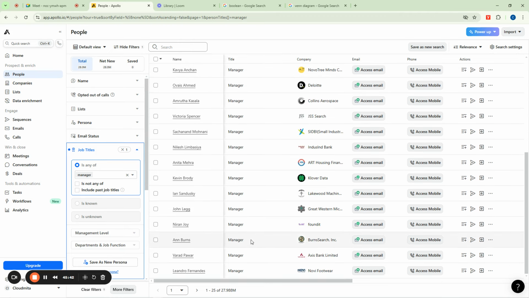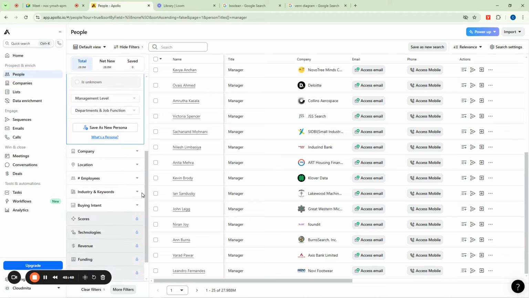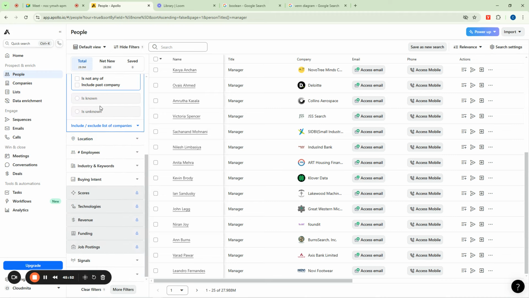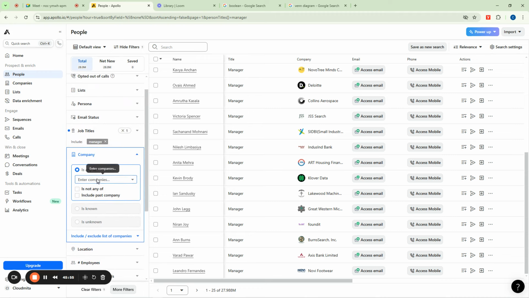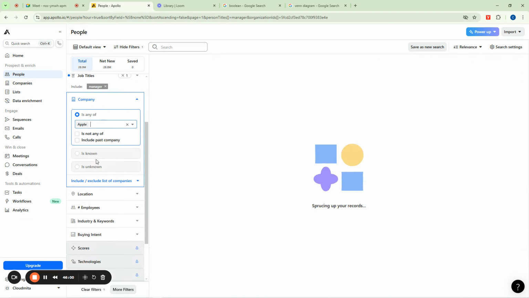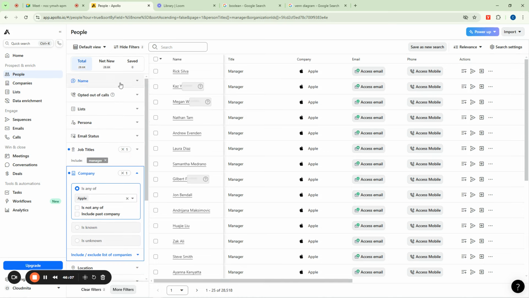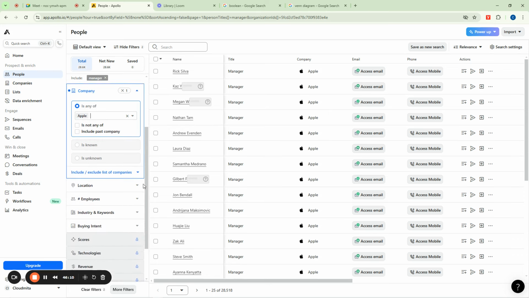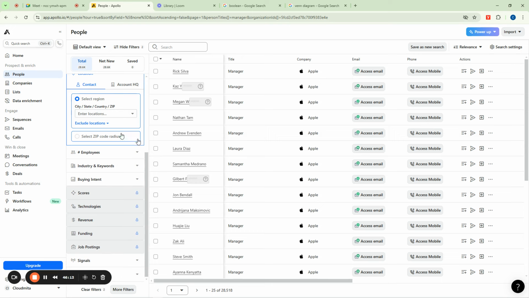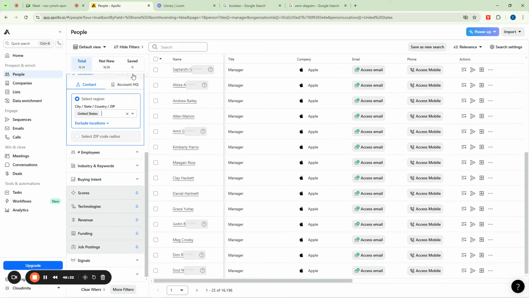Okay. Now what if we were looking for managers in a particular company? You can say, we want managers that work in a particular company. Let's use any of the companies, maybe let's use Apple. We have selected Apple, and I can see it has now brought it to 28,600 people. Then we can say, in a particular location, maybe Canada or United States. You can say United States. You see, the more we keep adding filters, the more it will keep on reducing. Now look at it, it is now about 16,200 people here.